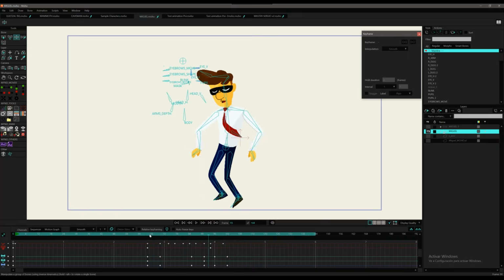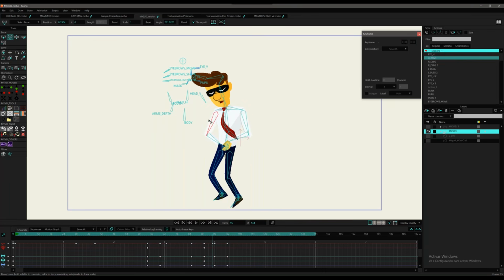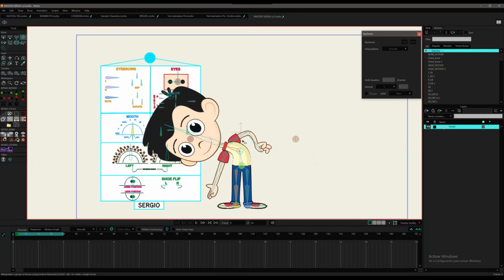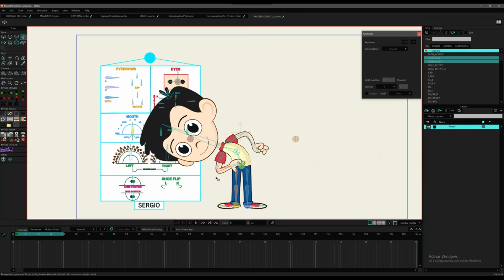But the thing is that these parts, these arms, these limbs, it works good here in this type of animation. But if you want to achieve more plasticity, we need to create a little more bend, a little more movement, a little room for this type of pose to be able to achieve.